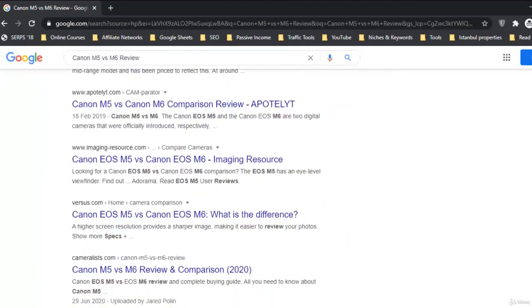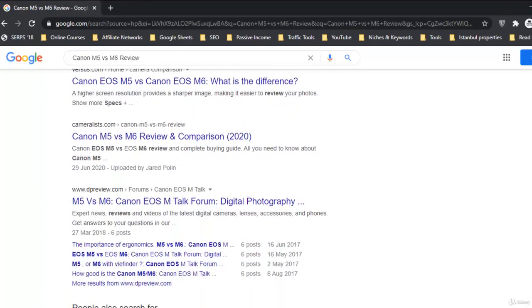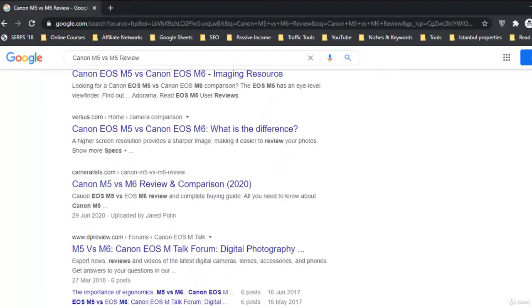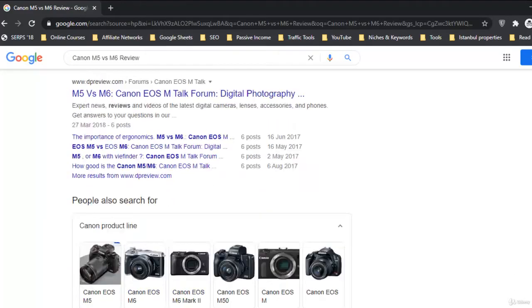Okay guys, and congratulations guys, the keyword is on the first page. You can check this keyword, Canon M5 versus M6 review, on Google UK, and you will see this on the first page.